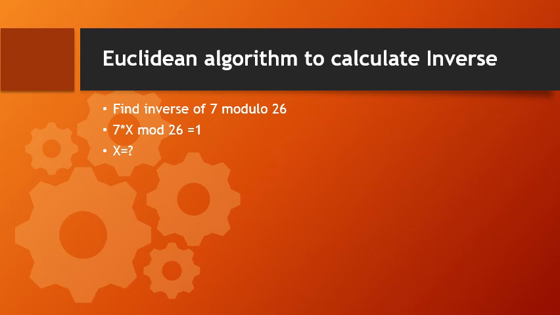Okay, here you have these are small numbers, but yeah, it's pretty important. You have to find the inverse of 7 modulo 26. So basically you need to find a number which multiplied by 7 mod 26 should give you 1. So let's go with the same steps. Here you have 26 written in the form of 7 and 5. So here 26 is 7 into 3 plus 5, and again shift left, you have 7 expressed in terms of 5. 7 is nothing but 5 into 1 plus 2, and you have again 5 is 2 into 2 plus 1. 1 is coming, halt.